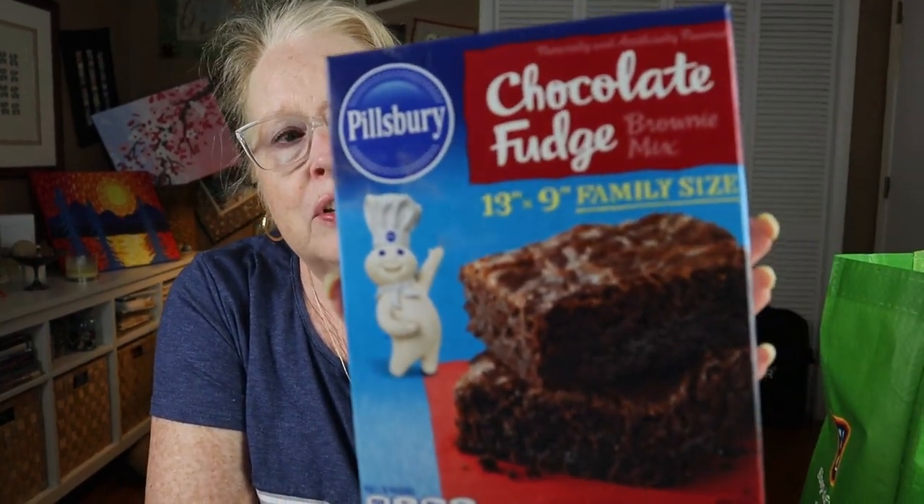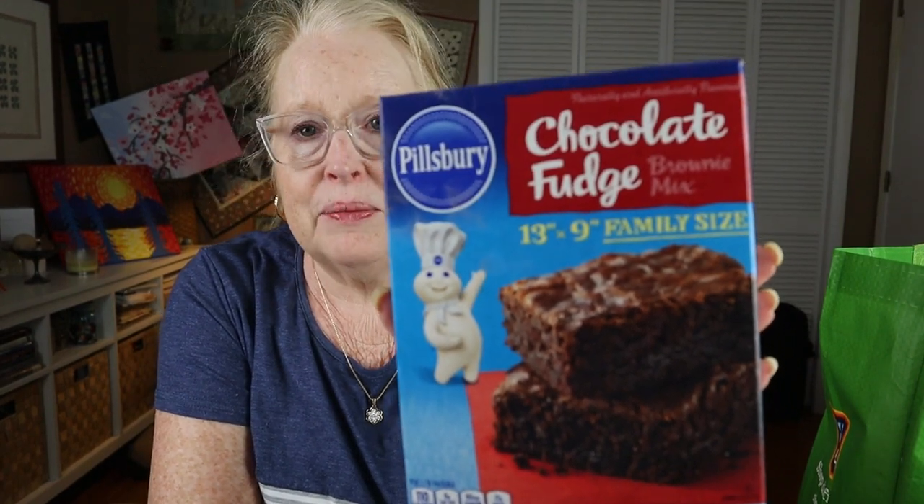Next is Pillsbury Chocolate Fudge brownie mix. I always keep a brownie mix in my pantry just for last minute — someone's coming over or something like that. I think I got it at Aldi or Dollar Tree. They were good. I like pretty much straight brownie mixes. I have made brownies from scratch, but this makes it really quick and easy. It takes the traditional oil, water, and eggs. I like the traditional ones — when you start adding chocolate chips, that's just too much for me. I usually add walnuts, though pecans are my favorite nut.